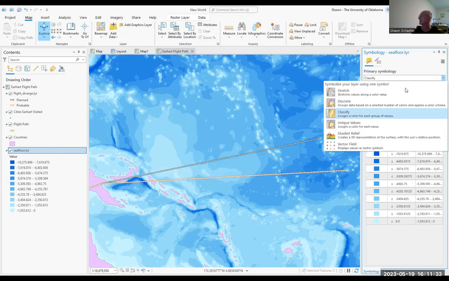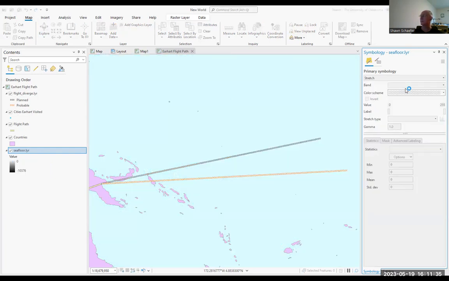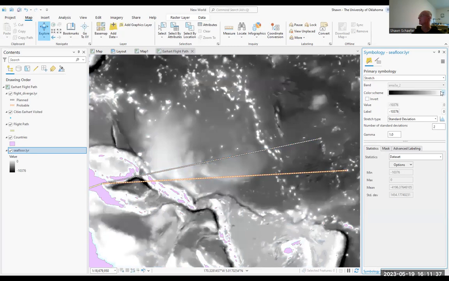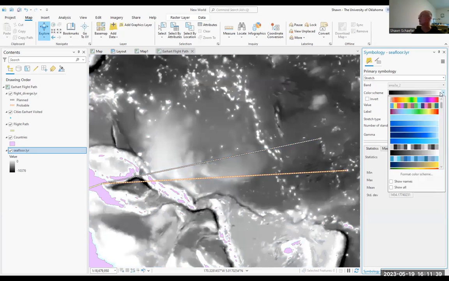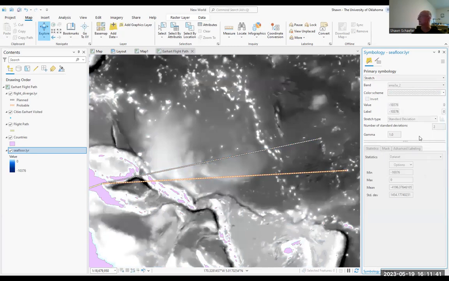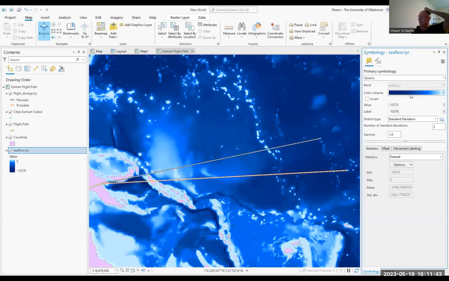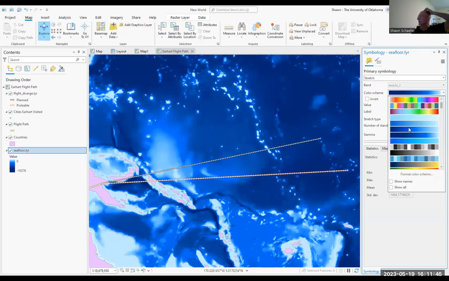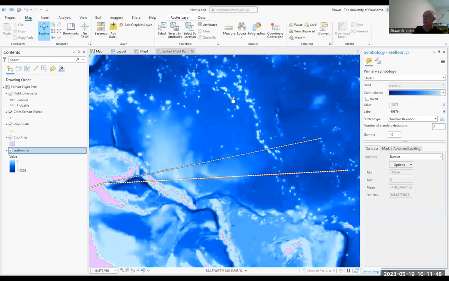I'm going to go back to the stretch. There we go, and it brought in a black and white scheme, so I'm going to switch back to the blue. And that's pretty vivid. I think maybe I had one less than that. There you go. So we were able to adjust the symbology and work with the raster coverage, much like we did in ArcMap. And just a few little differences in the way the data is displayed.